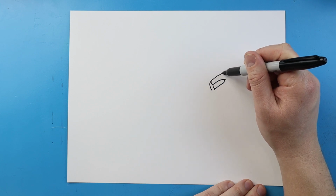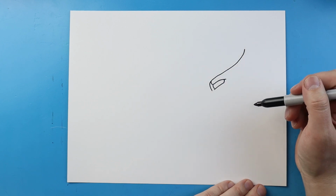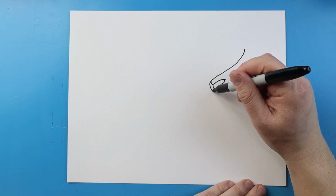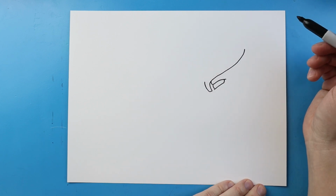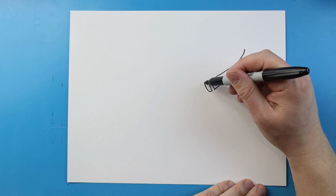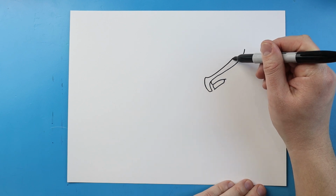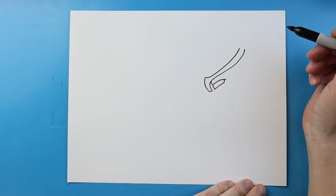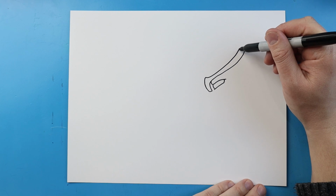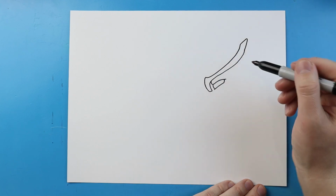Now, starting here, I'm going to draw a line that's going to go up, and it's going to curve back here, and then we're going to bring it up like this. We'll make a little line that goes over, and we'll curve this up. We're going to bring this line up, and then we're going to come down and bring it up here as well. I'm going to bring this line up at an angle, and we're going to bring it down for part of the helmet.